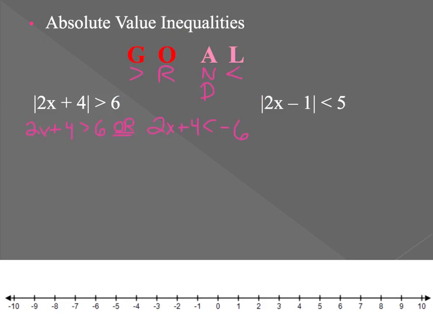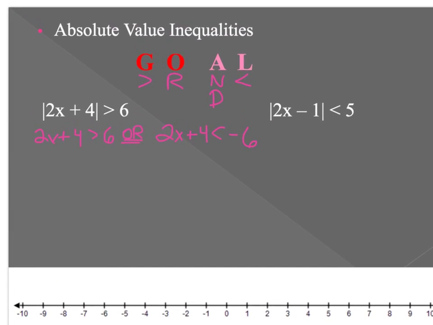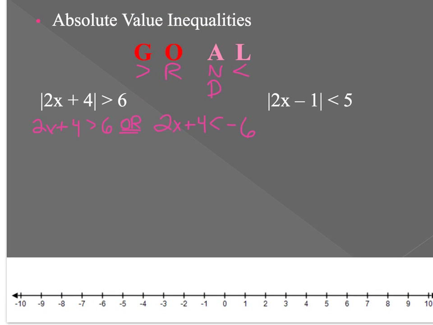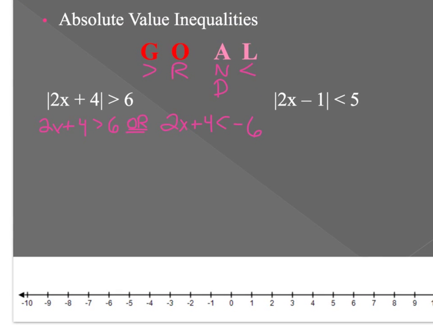So we're going to set up two inequalities. One without the absolute value symbols again. So we have 2x plus 4 is greater than 6, which is the same as we had before. And then we have 2x plus 4 is less than. Now we're going to use less than negative 6. So we just change what's not in the absolute value symbols to a negative again, but the sign also is different. So this is again for when we're using or, for when it's greater than originally.